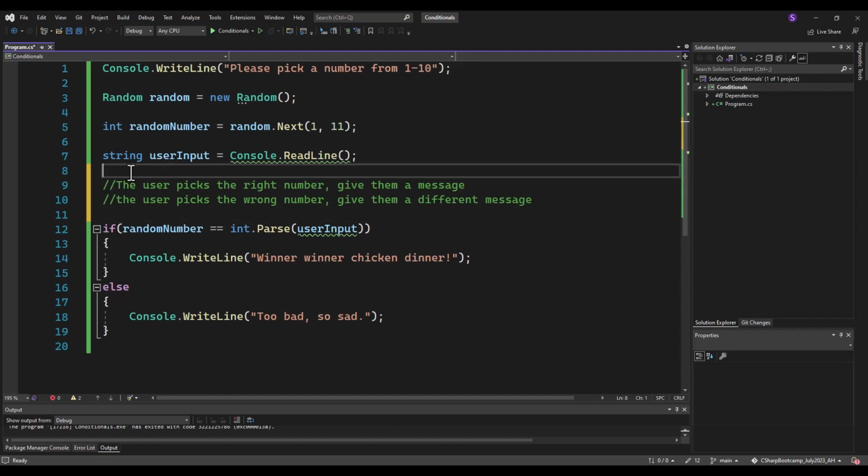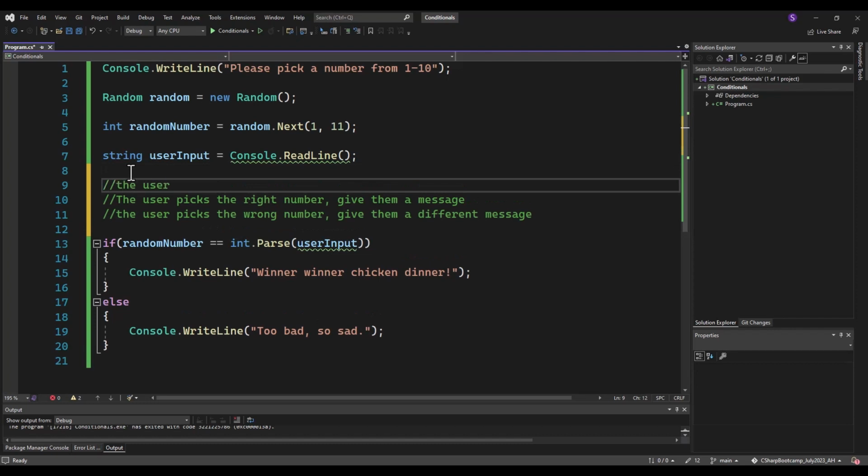So if we think about it, like the user puts in a blank line instead of typing anything. That's a possibility, right? Like I just showed you, I could just hit enter and then bam, user input is a blank string. So we need to check to make certain that they gave us the correct input. So now we have three different possibilities. But we only have two. We have if and else. So if something, else is everything else.